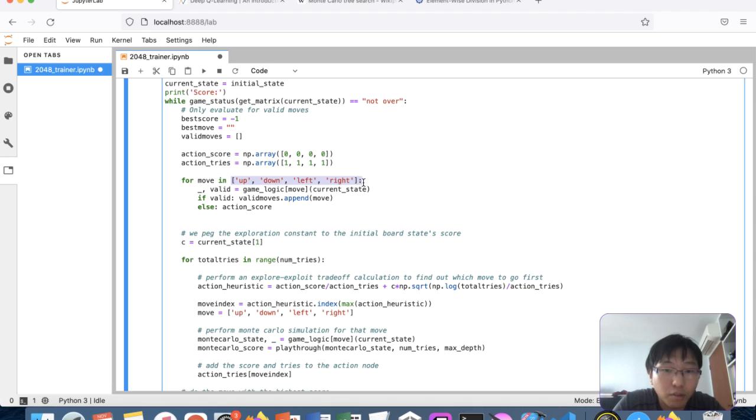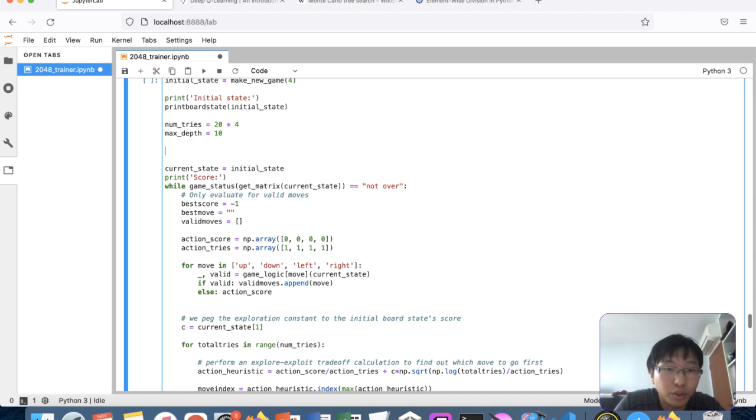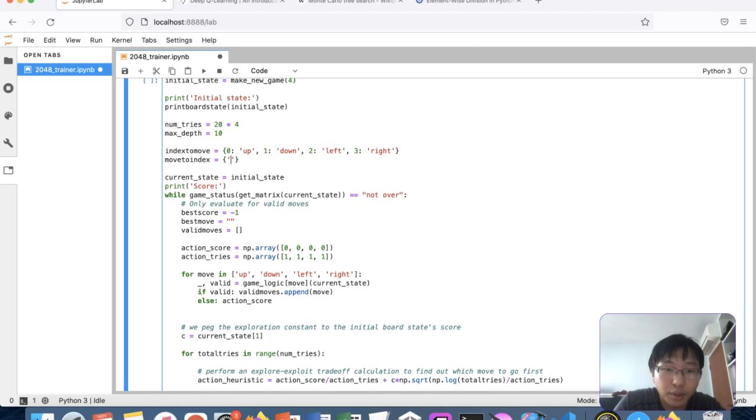Okay, so we probably need to convert this to, okay, so let's just do a dictionary to do this. Okay, index to move equals: 0 is up, 1 is down, 2 is left, and 3 is right. And then move to index is the other way around.